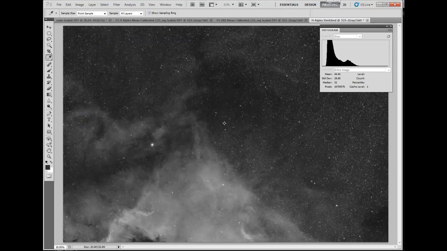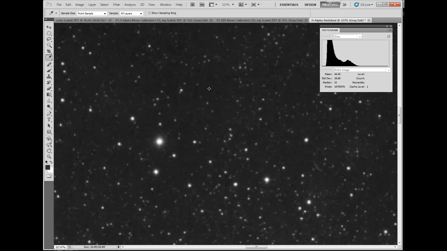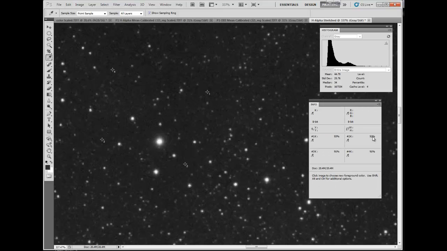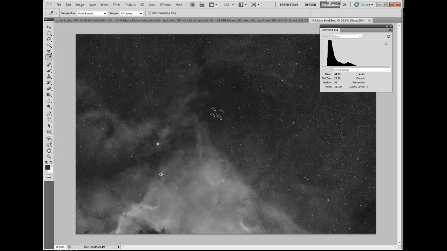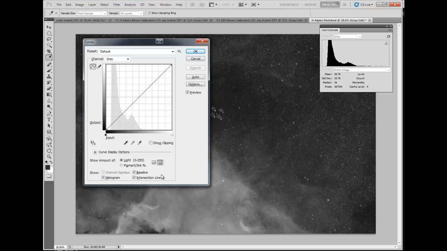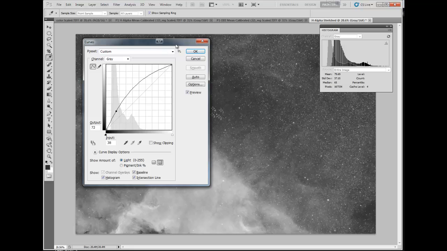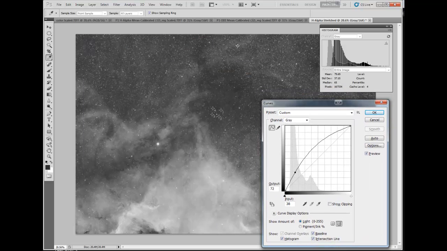So there is that. Once again, we need to set some sky value sample points so that we can keep an eye on our sky values, because we want them to match. Now these, since this is a grayscale picture, are in intensities of black, and about 92% is, it's actually not bad, so we're in good shape on that. So now we want to keep curving this up a little bit. Let's get this over here, so now we can really start to see what's up there.